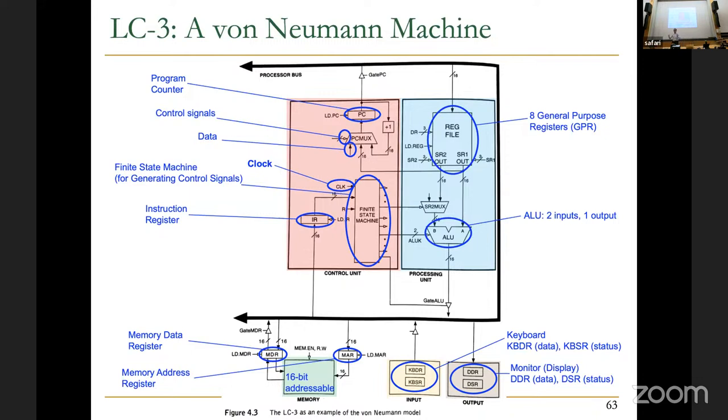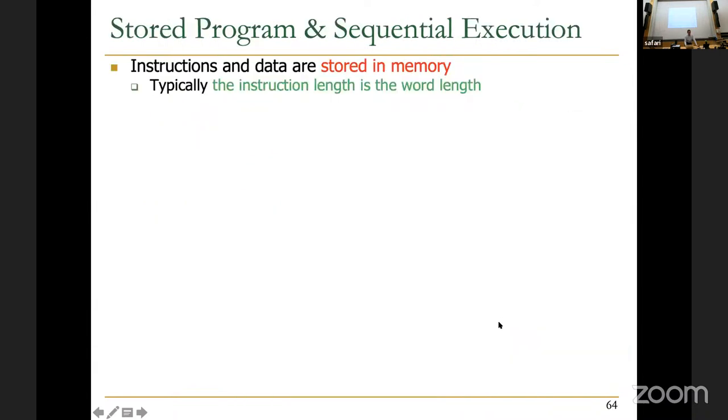They're enabled for the full duration of a clock cycle. And at the end of the clock cycle, state changes and new control signals take effect. You go to a different state, or you stay in the same state, depending on what's going on, right? And we will see both options. And then there's an ALU operation that's specified by the control signals generated by the finite state machine over here. Okay, and we already talked about the gating signals, right? There's a bunch of gating signals that control what value gets onto the processor bus.